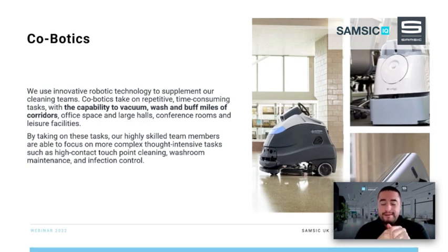So it just means that with the introduction of cobotics, it could be that you have a buffer that goes up and down your area during the morning. It just means that it is set to do that task. The good thing about having a cobotic in your office or your area, if you're a shopping centre or school, is it never takes a day off. So as long as it's looked after, maintained and charged overnight, it's never going to phone in sick. Some of them even tell you a joke just to make you smile on a Monday morning. So they are pretty nifty machines.